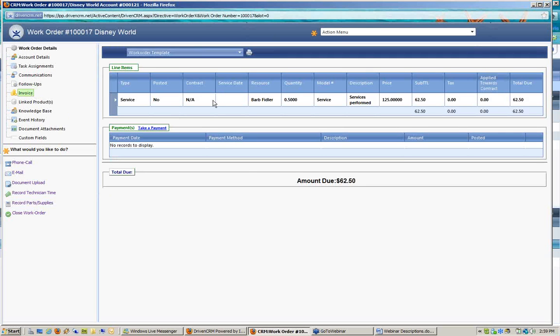This is where I'm going to be able to see any billable entries that I've made. Also, this is where you're going to print a copy of the work order or a copy of the invoice to give to the customer or to give to your tech so that they have the address of where to go to. So if I choose that I want to print this template, I click the printer icon right next to the work order template name.